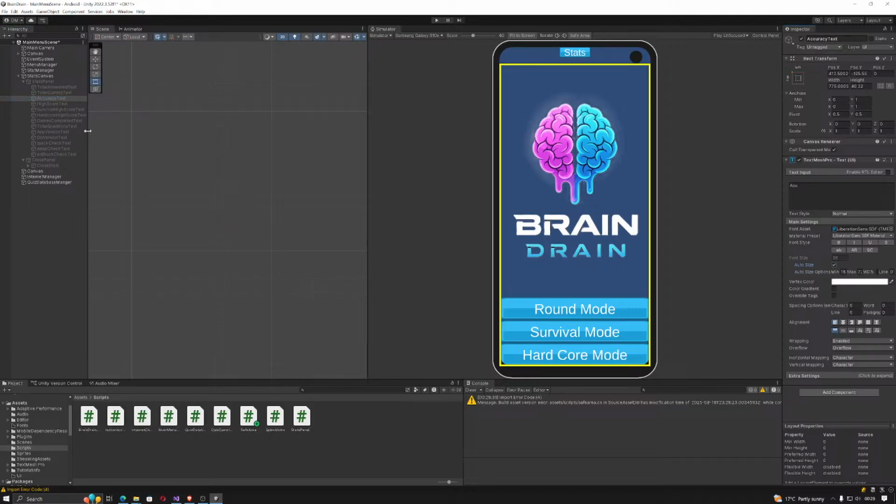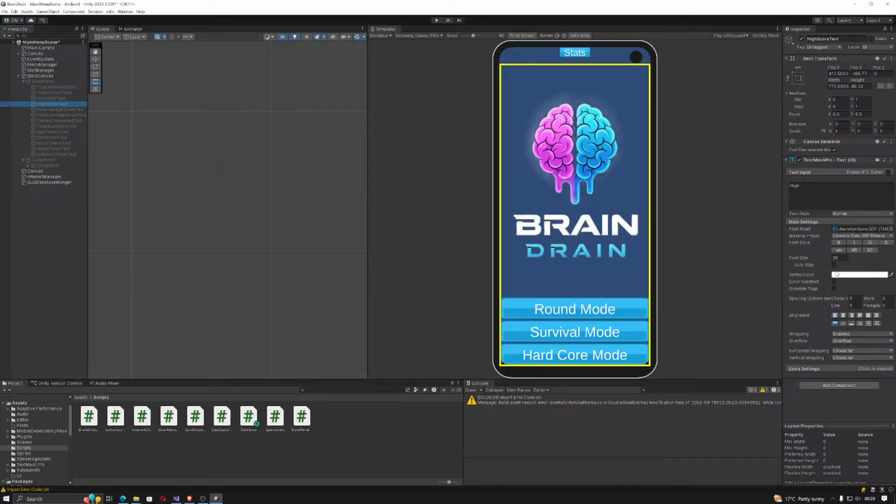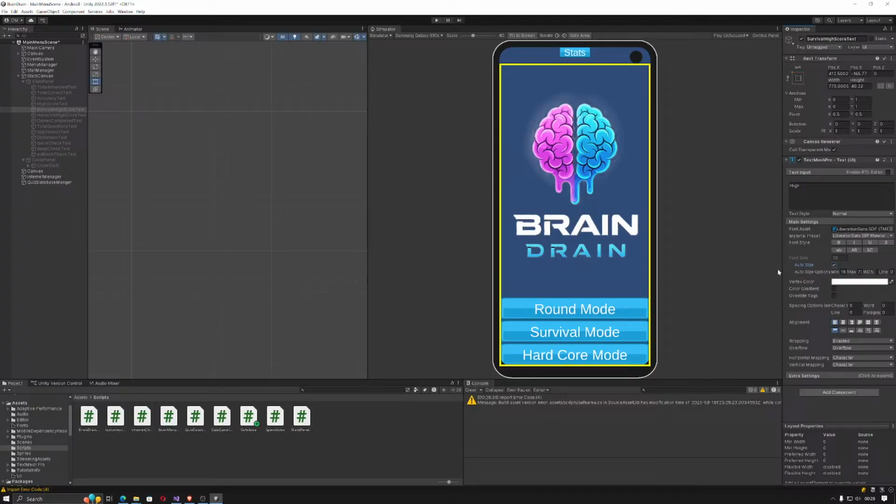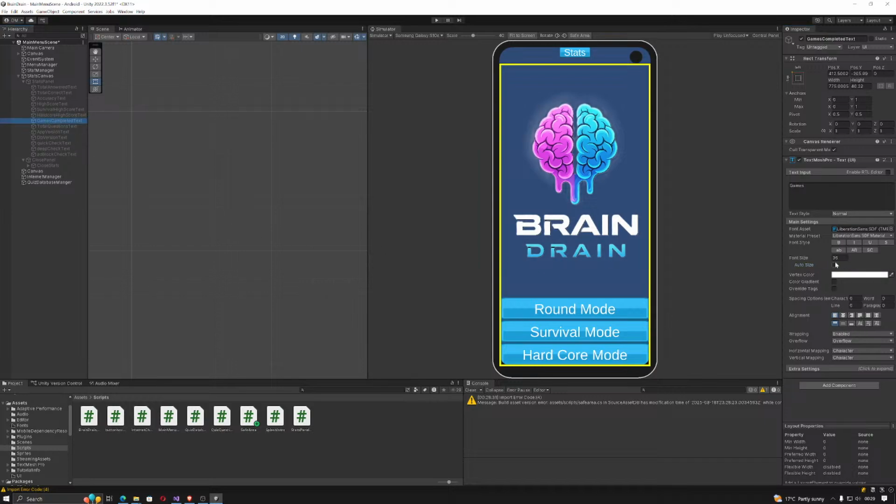So I'm just going to go through all these and select the auto size. May have to change these a little, to be honest, but I don't think 18-point font would work.